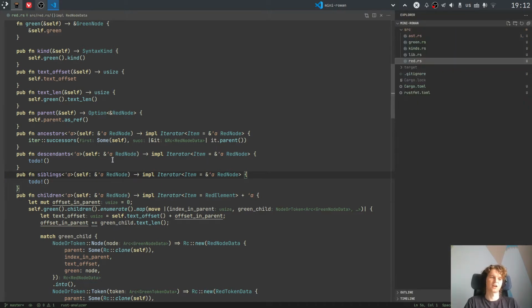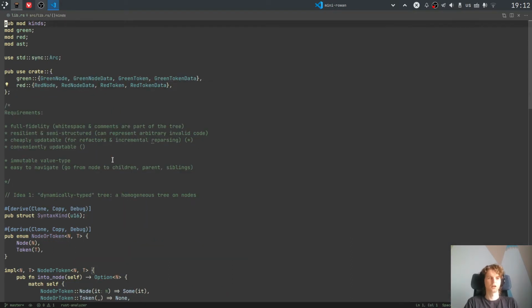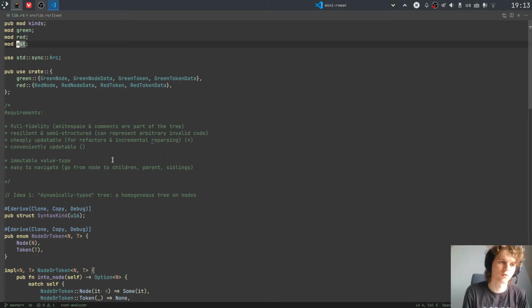Actually, I wonder if this should be called something like dyn tree or something like that to give intuition that it's untyped. In mini Rowan and Rust Analyzer, we will be calling this module AST, and that's a bit of a misnomer. It's not really abstract. The tree here would still contain all the white space, all the semicolons, all the parentheses. It's just that unlike the first tree, it will provide this API using well-typed accessors.